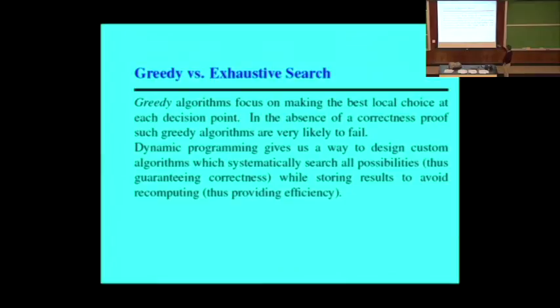Okay, so greedy algorithms were the kind of thing like minimum spanning tree, where, if I was using Kruskal's, I can always take the shortest edge that doesn't create a cycle and add it to my tree. And I can keep doing that. And because of this magical proof, I can guarantee that I will always get the minimum spanning tree, right? That was the amazing thing about Kruskal's algorithm.